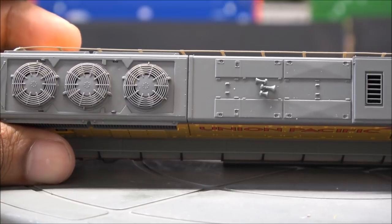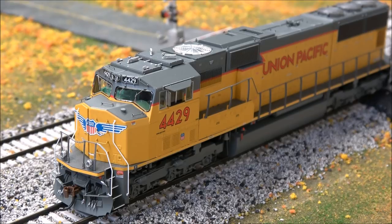Going to fire up some DCC and sound here by applying track power. The Tsunami 2 comes out of the box pretty loud. I hit F9 right away, which is an alternate mixer that cuts the volume in half. You've got incandescent bulbs — just checking that. F8 handles mute — checking that real quick.